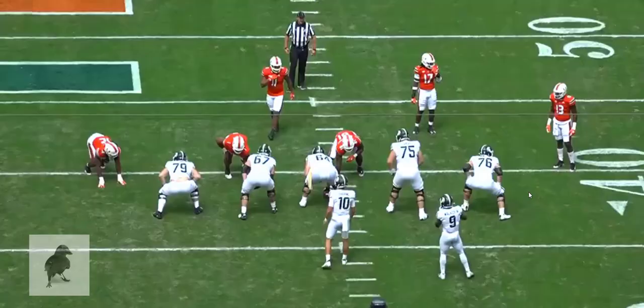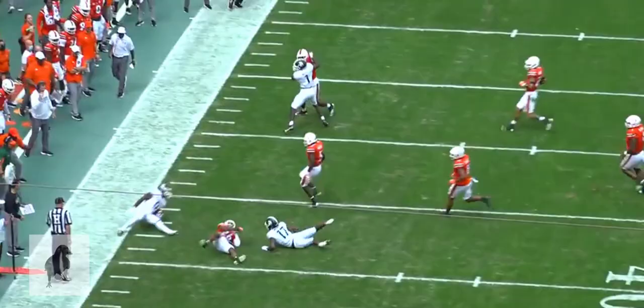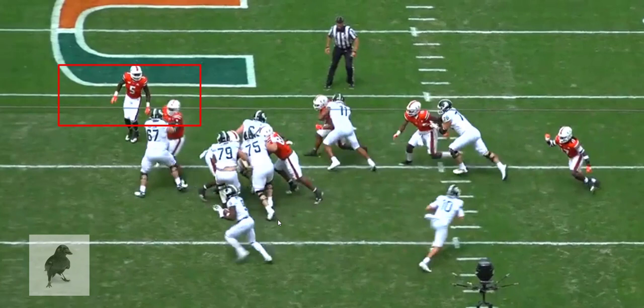It's a nice display of speed and acceleration here. But one of the things we're seeing is that he can do a better job setting up this run. Because number 5, the linebacker right here — Walker needs to see this linebacker and know that the linebacker has that outside angle, so he wants to eliminate that angle.